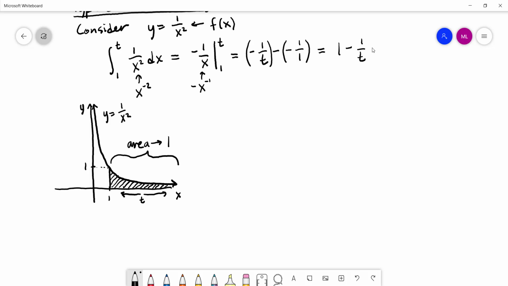And we can see that if we actually look at a pattern of individual values. So if I were to let t be equal to 2, or t be equal to 3, or t be equal to 4, what we'll see if we plug these in and look at our areas, what is the area when t equals 2? Well, I can plug that in, right? The area corresponds to the integral. So I'll plug in t equals 2 and I'll get 1 minus a half, which is equal to 1/2. So if I put my t right here, let me erase what I had earlier.